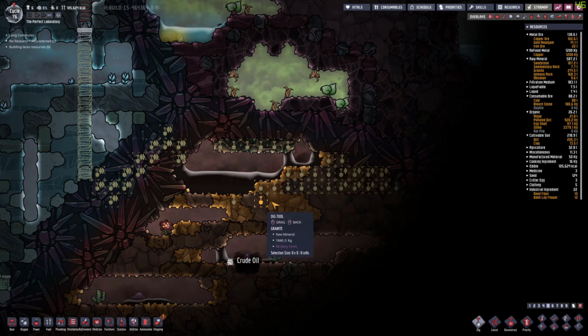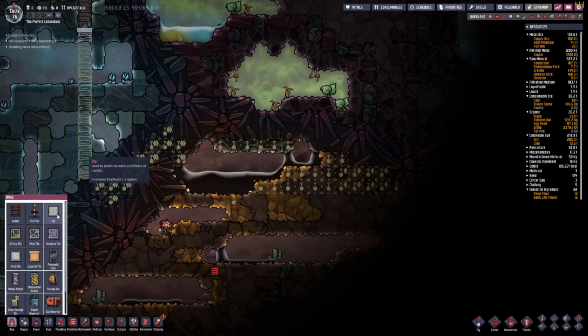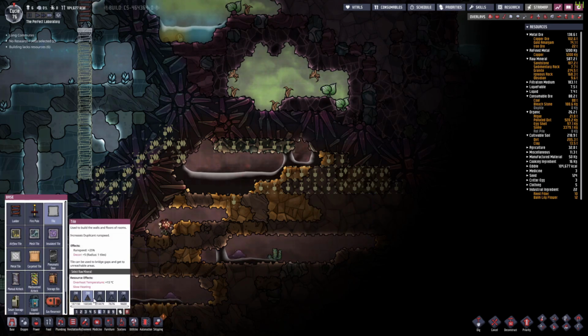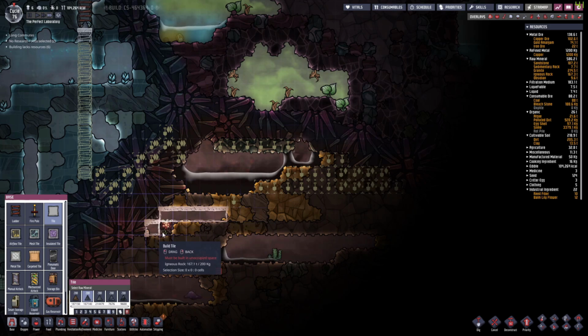I want to also dig up this, and I want to start building this here. We're going to build it out of igneous rock, I guess. There's plenty of it here. So what I'm going to do here is add an 8. Fill up all of this. So we want to destroy all of the germs that are here.